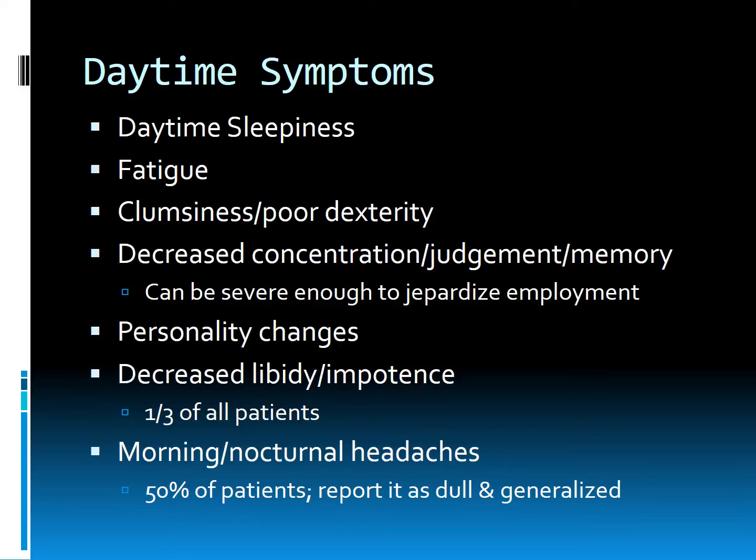And even scarier is that these people don't even realize that they are affected this way. So they don't realize that they're experiencing some short-term memory loss, or that they're having poor judgment, or they're not able to concentrate. They don't even recognize that that's happening. Some patients experience personality changes. Decrease in libido or impotence can also occur. This happens in a third of all patients, so that's pretty significant.